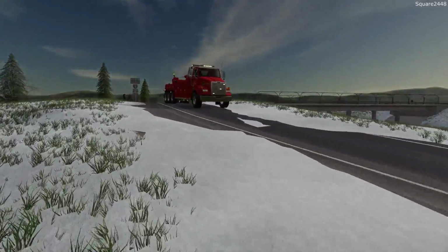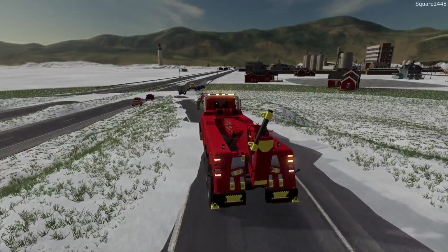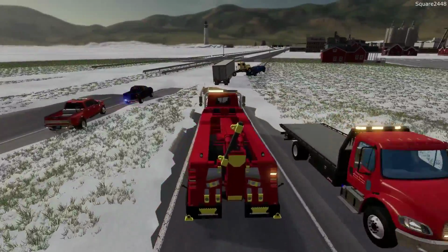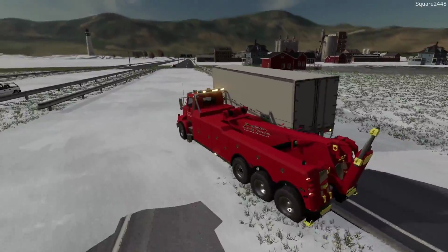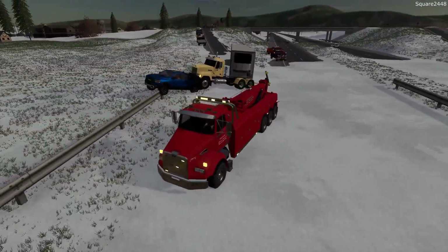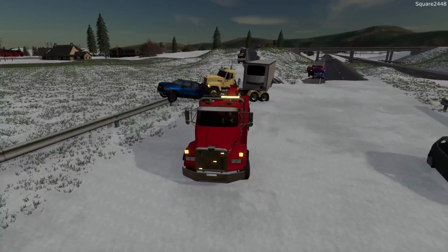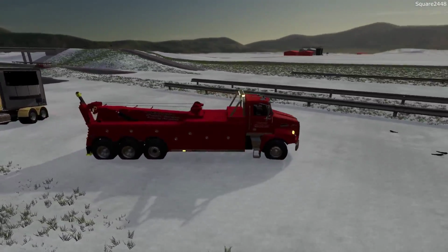One of the crew members will take that back over to the shop. Let's hop here in our Western Star tri-axle heavy wrecker, and let's get going on the semi-truck. Now this is a big heavy truck. We do have to be pretty careful. Hopefully we could get it without moving the Ram too much, and I want a direct pull on it to the side as well. So we do have to watch out, making sure we don't take too much of the other lane. I think right here looks to be good.